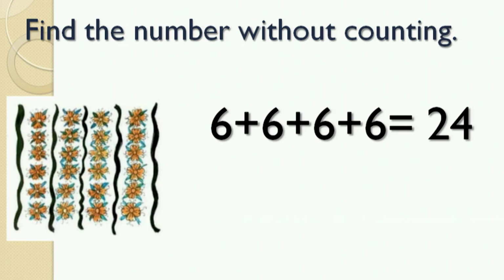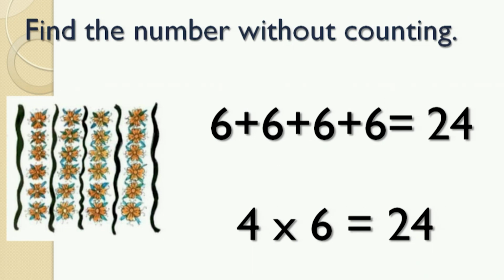So, as I have told you how to calculate, what you have to do? You have to add up 6 plus 6 plus 6 plus 6, because in one line you have 6 flowers. So, for the second line again 6, for the third line again 6, and then the fourth line again 6. And when you add all these 6, what will you get? You will get the number 24. So, when you have added 6 four times, you get 24, or you can say 4 times 6 is equal to 24. 4 multiplied by 6 is equal to 24.